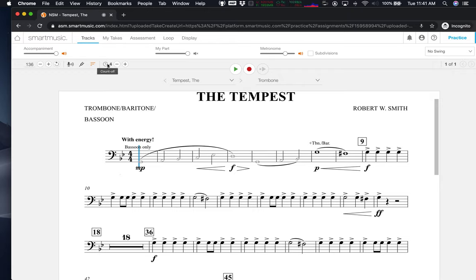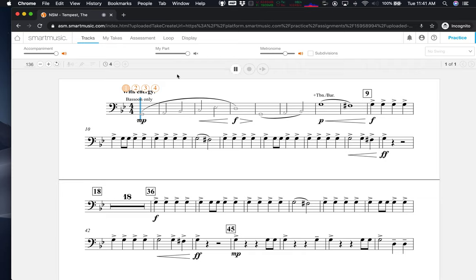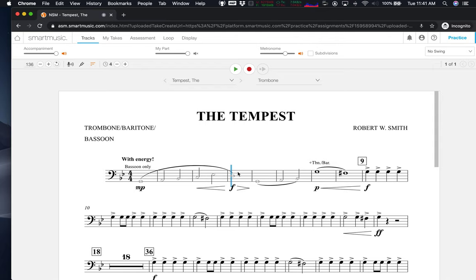Okay, and then it also tells you about this little thing called a count-off, because when you press play, it's going to do a little count-off. It's going to click, click, click, and then start playing. Which I think is particularly helpful. And look at this, it tells you where the music is. What a great learning thing.